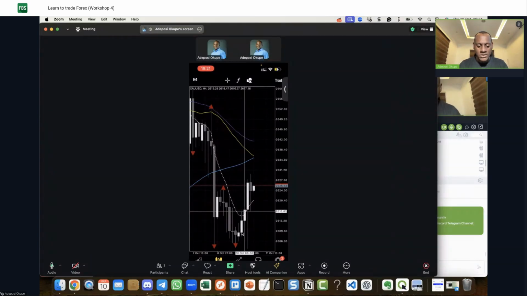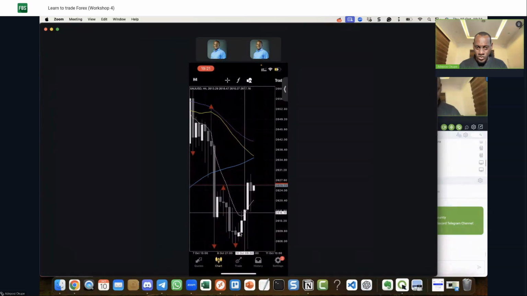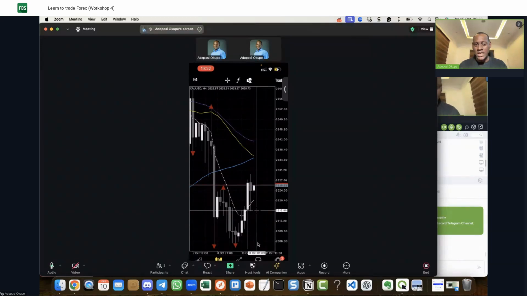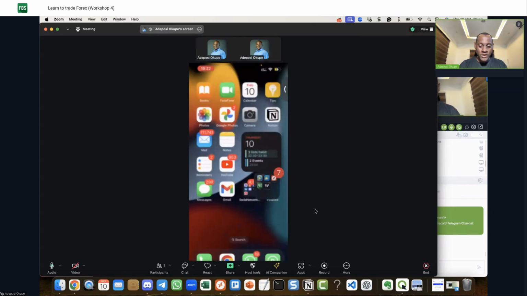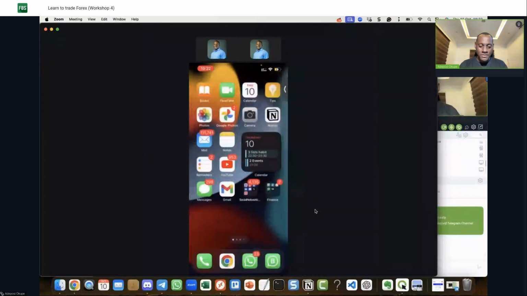Okay. The next candle, 9 a.m. So 1 a.m., 5 a.m., 9 a.m. That's 4 hours each. If you take 6 candles, 1, 2, 3, 4, 5, the next candle here is going to be 1 a.m. It's going to be back to the same 1 a.m. that we started counting. So that's a whole day, 6 candles. And guess what? What I do is that I set an alarm. So if I show you my phone, I set my alarm.